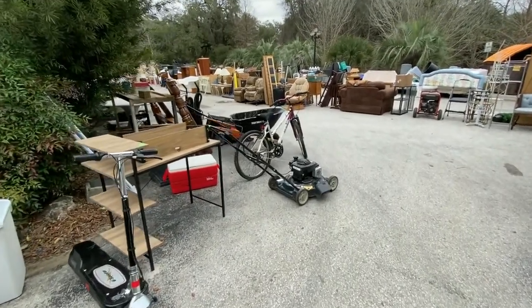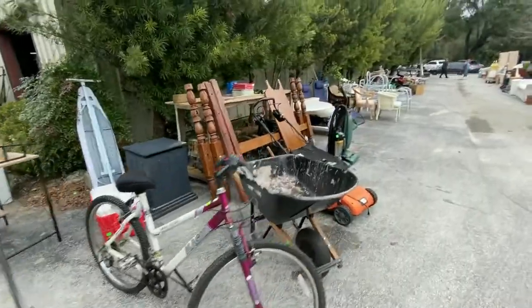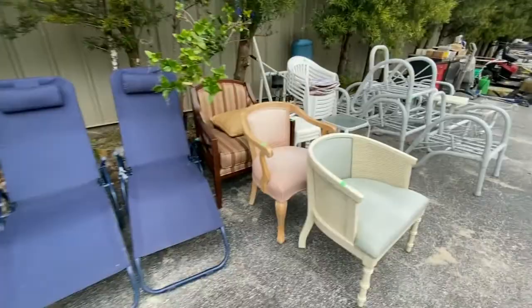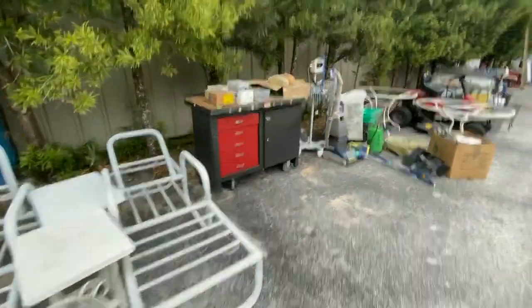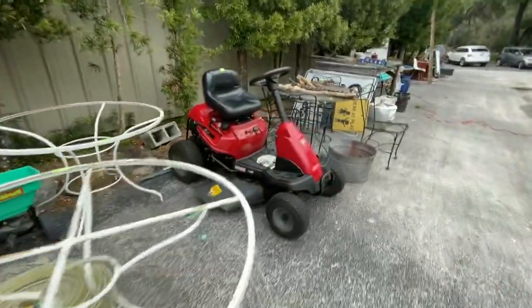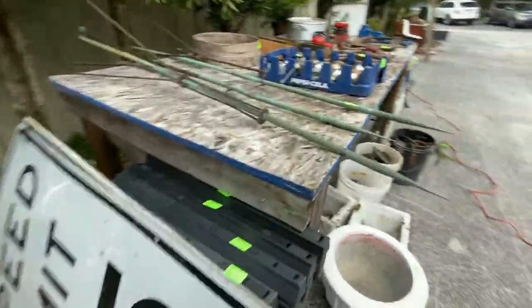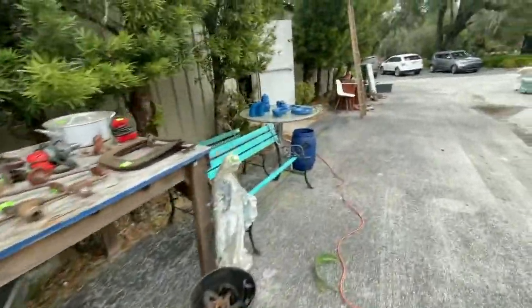Welcome everyone to the first day of September, getting ready to launch another fabulous Tuesday open air auction. We've crowded it in for you guys today — awesome collection of goodies, treasures, furniture galore. We do have a golf cart, and a little of everything. Check out that Craftsman ride-on mower, funky canes, cool signs — look at that 'Deer at Play, Speed Limit 55' sign, a well-known road here in Central Florida.